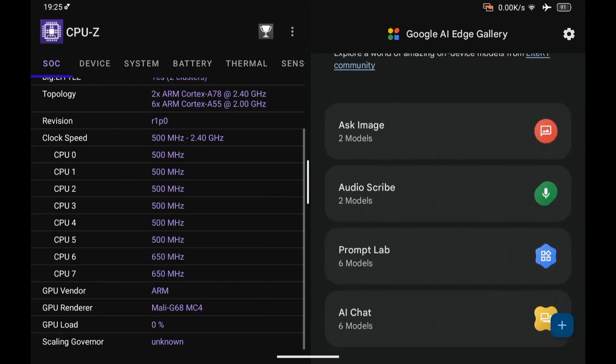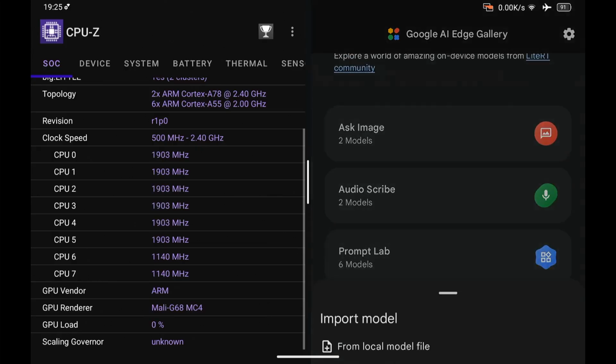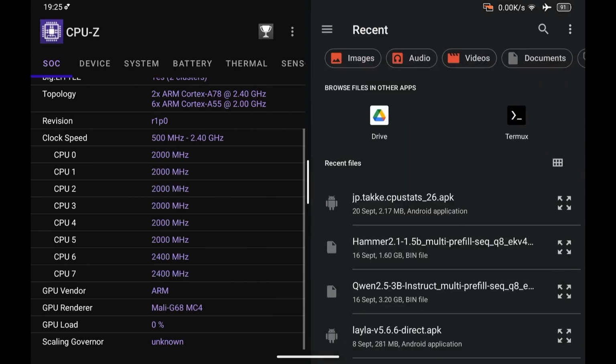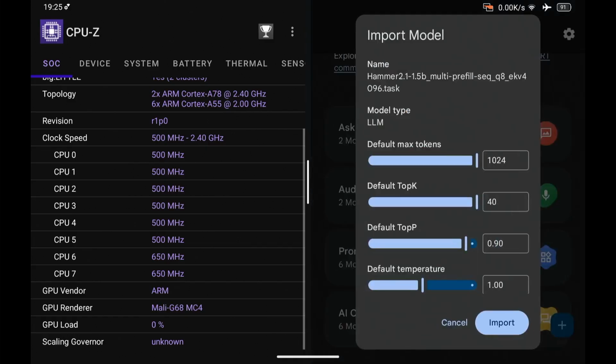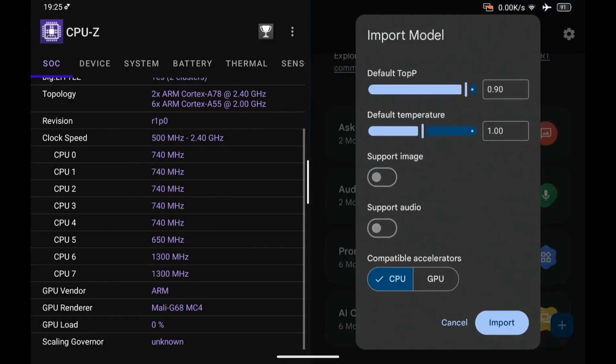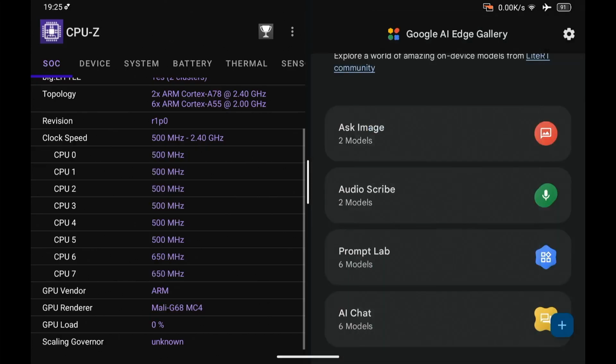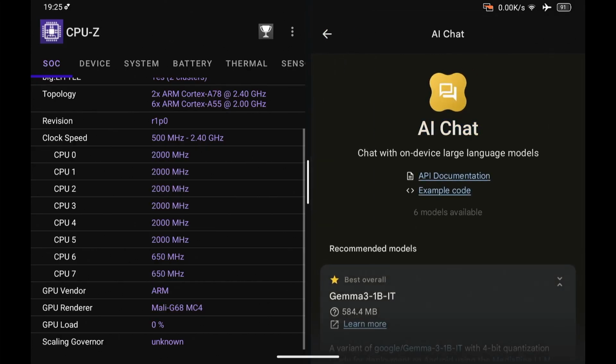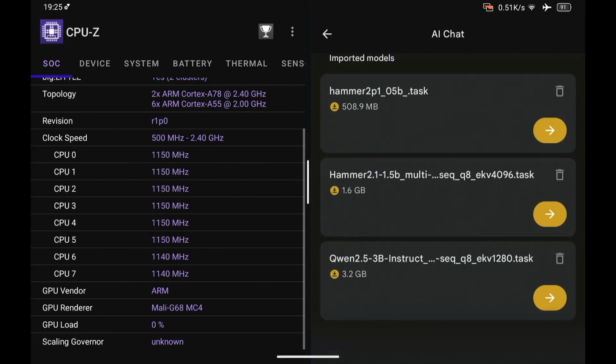So Google AI Edge Gallery, if you import a model, then you have the option to also activate it for the GPU. I already imported it, so I don't need to do that again. And I don't get a good result on the GPU with Qwen 2.5, 3 billion.